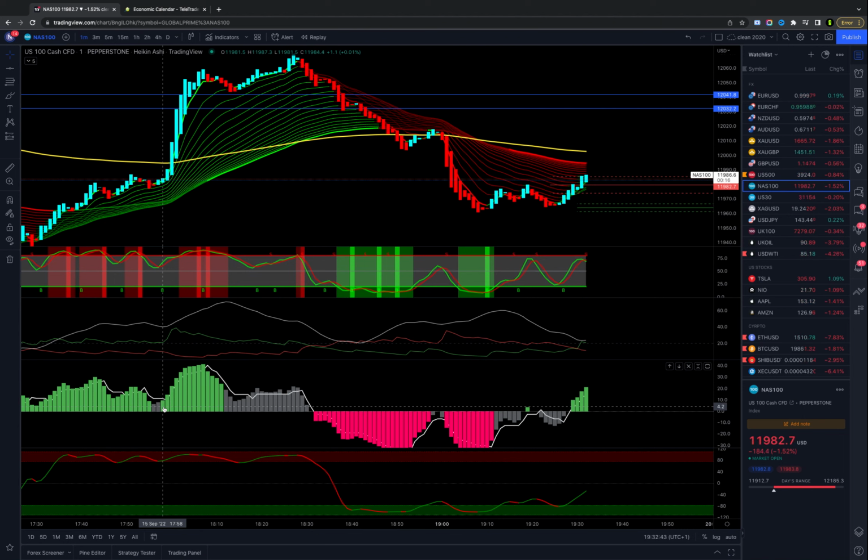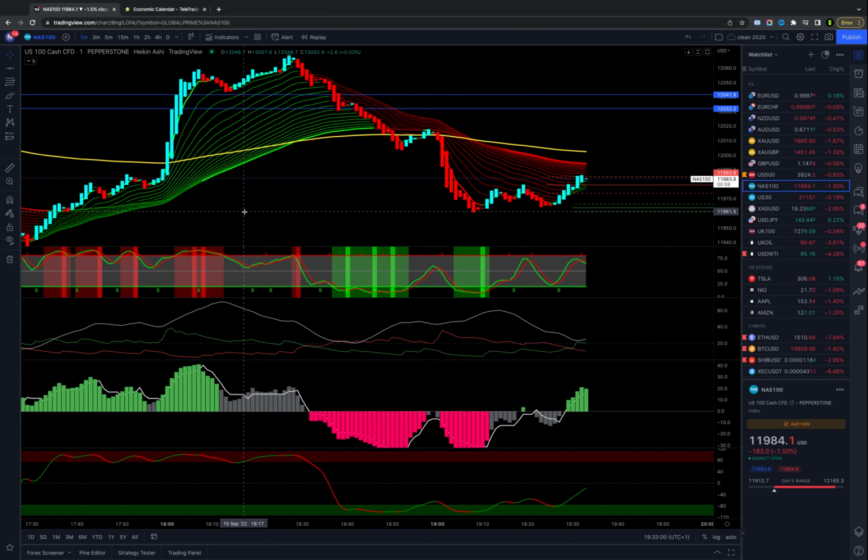So if you go back here, we've got the green QQE Mod. You could have just ridden this all the way up, and then as soon as the white line appears, you just close it. Don't be greedy. Don't try and do swing trading. That's what the majority of people tell you, and if you follow the majority of people, it usually ends up failing.